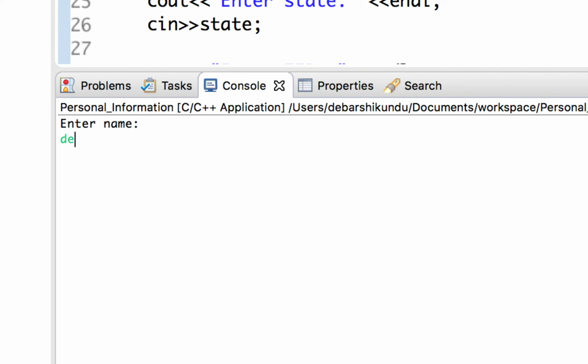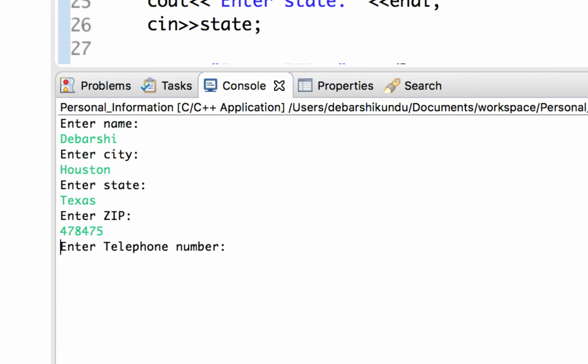We're going to enter Debarshi. Enter city. We're going to say Houston, Texas, random zip code, random telephone number, and computer science.